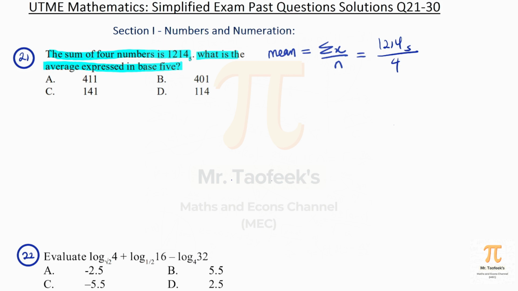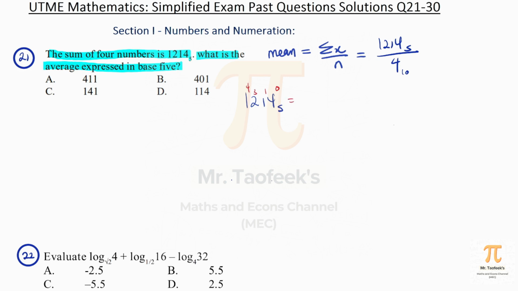There are a number of ways to do this, but the way I would do it, because I think that's going to be the fastest for most people, is that since this 4 is in base 10, as you can see, it's in base 10. How do I know it's in base 10? Because we're being told 4 numbers are added. So naturally, we work with base 10 in maths. 1214 base 5 should be converted to base 10. And to convert 1214 base 5 to base 10, the first thing to do is to label the power from the right to the left, starting from 0, 1, 2, 3.